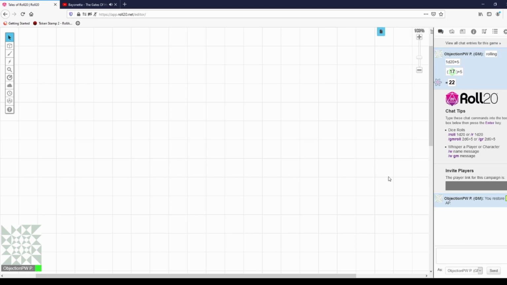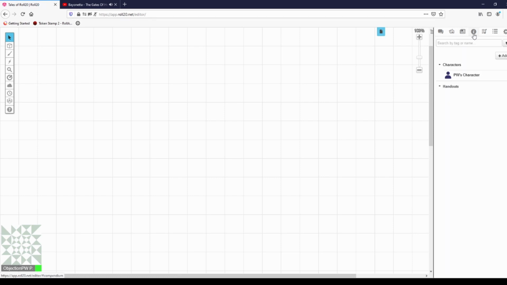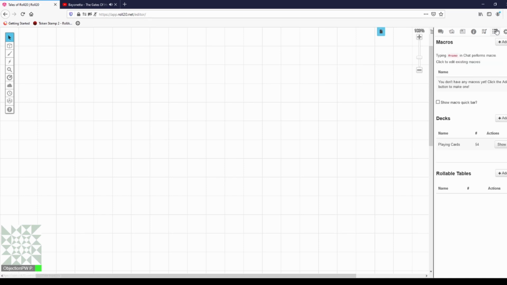So the first question we should figure out is, what is a macro? What is the purpose of a macro? So in the top right of your Roll20 screen, you'll see that there are a number of different buttons that correspond to different functions. So you have the chat, art library, journal, compendium, jukebox, and collection. And it's under this collection button where you'll actually find the macros tool. So what the macro is essentially allowing you to do is put a command into a button so that when you click that button, it executes all the commands of that. So you don't have to constantly type it in every single time.